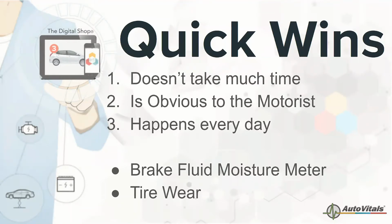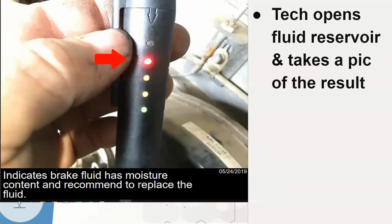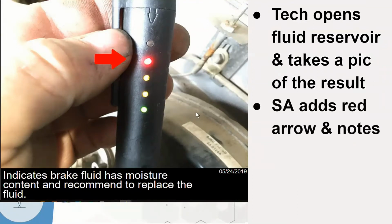So let's move on a little bit further. So this is a great example of what needs to happen in the shop. So your job as an implementer, and I'm going to put on my implementer hat for right now, and I'm going to transfer it to your head before we finish. So your job as an implementer is to make sure the technician cleans off the reservoir, looks at the fluid level, uses a tool like this to educate the customer, and then they take this specific picture. We also want them to go ahead and do what's part of their job also, and that is to go ahead and put that red arrow on it pointing right to here so there's no question in the customer's eyes on where we're trying to draw their attention to.